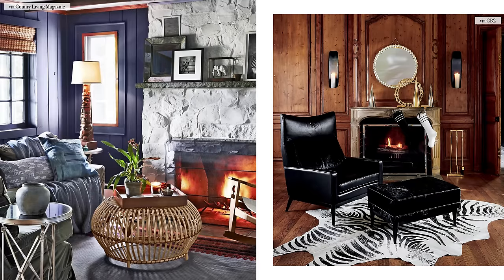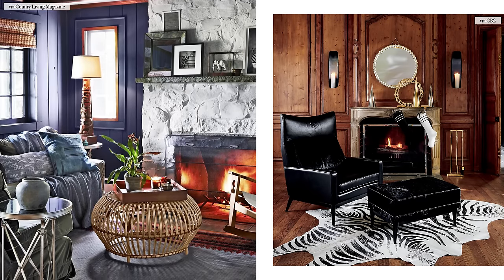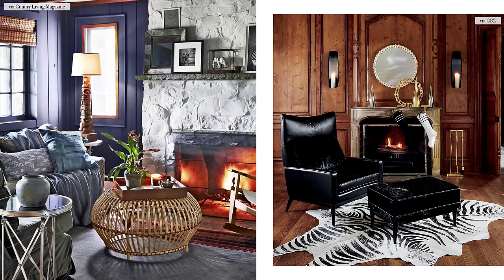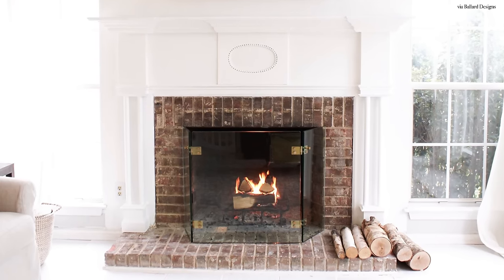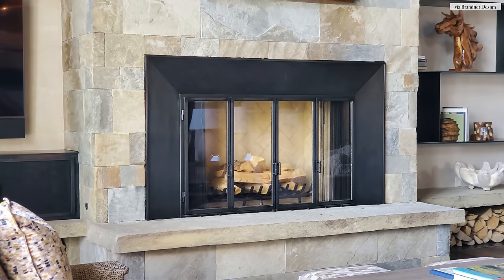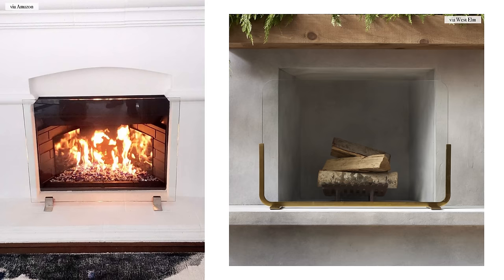Is it functional? Absolutely. But there are so many ways to upgrade that look now that feels modern, fresh, inviting, and very cool. If you have kids and pets in the home, exposing that firebox without a cover is not only impractical but a safety hazard. The first thing you need to do is measure the opening of the firebox. You can opt to make a custom glass cover that fits right over that opening — these glass covers can come in a variety of configurations, from a single glass panel to French doors. If you like the accordion or bifold look, you can replace it with a more streamlined profile. Frameless glass is a really clean and modern way to update this fireplace cover.